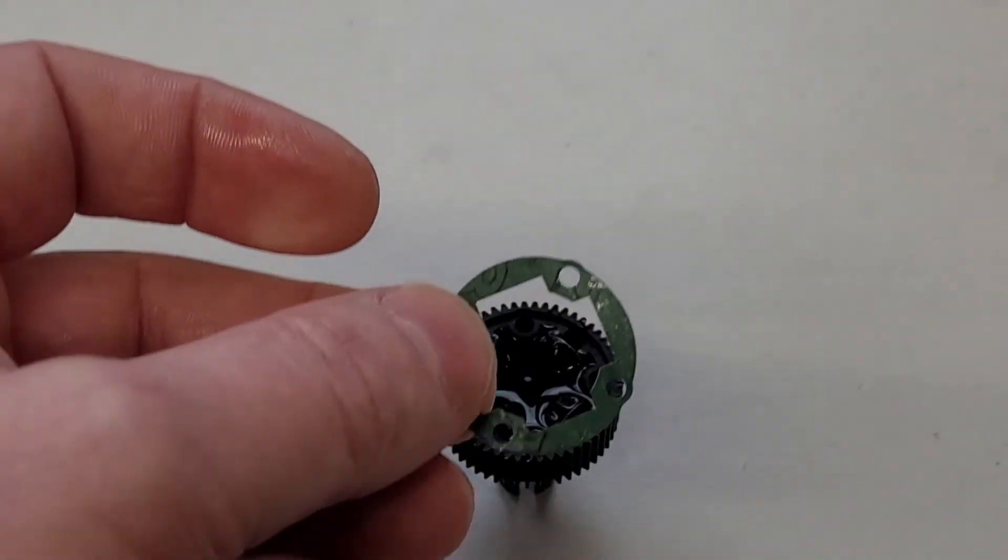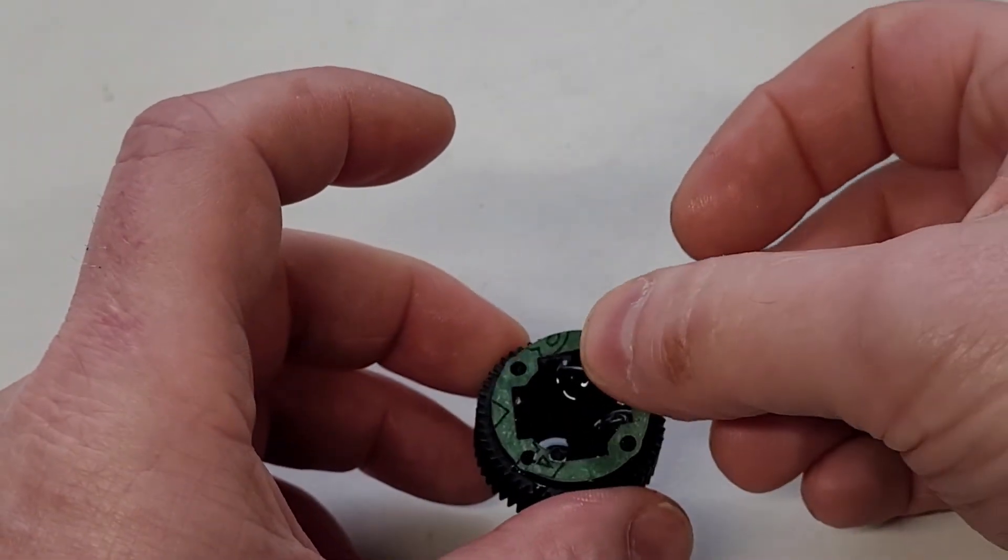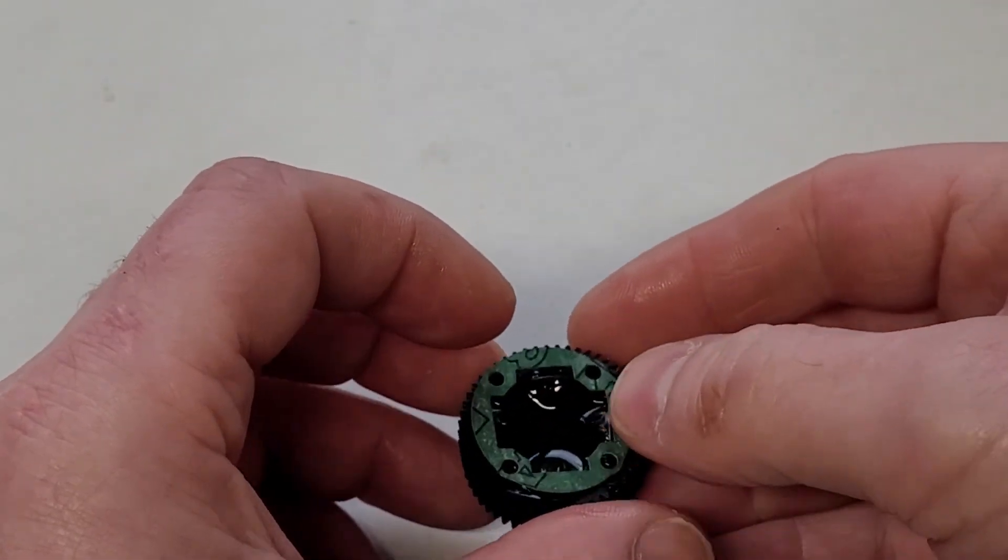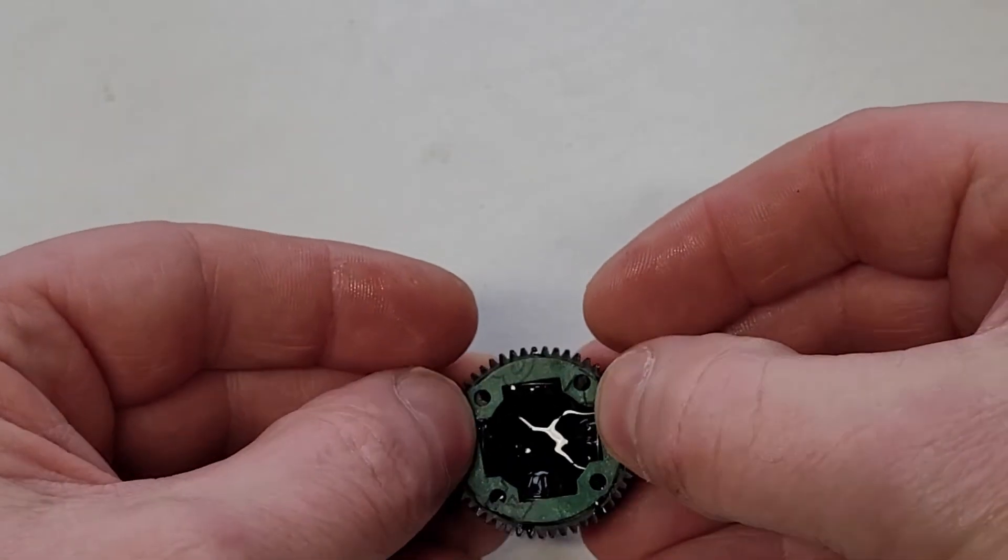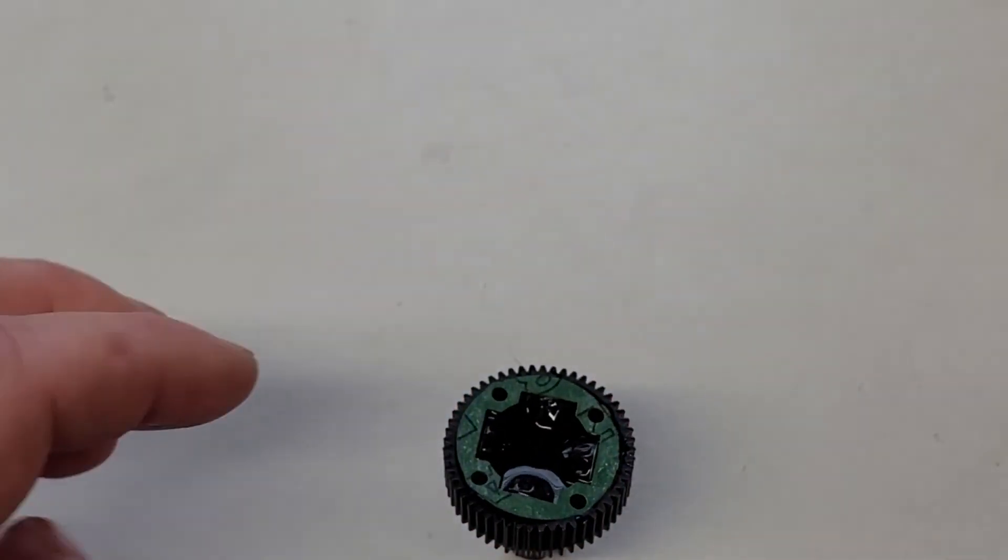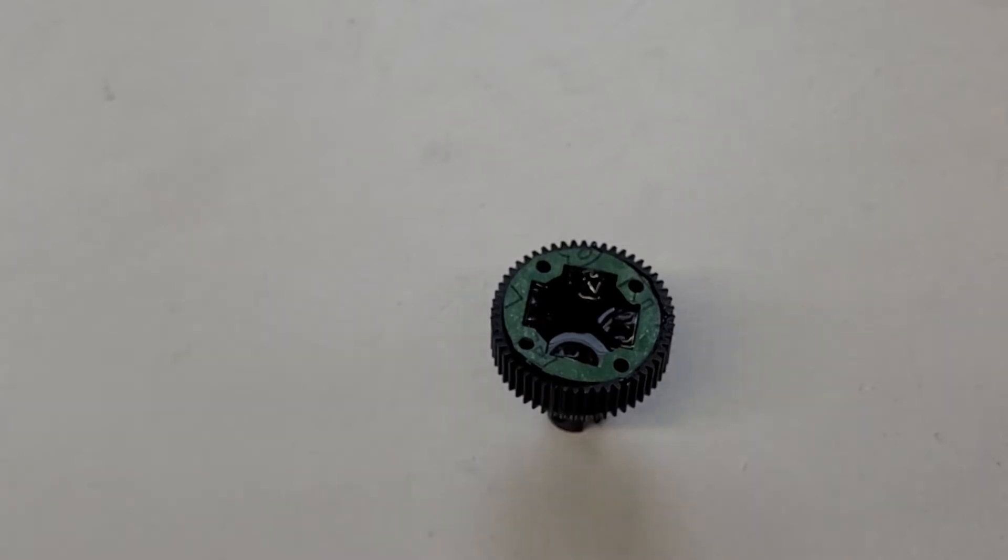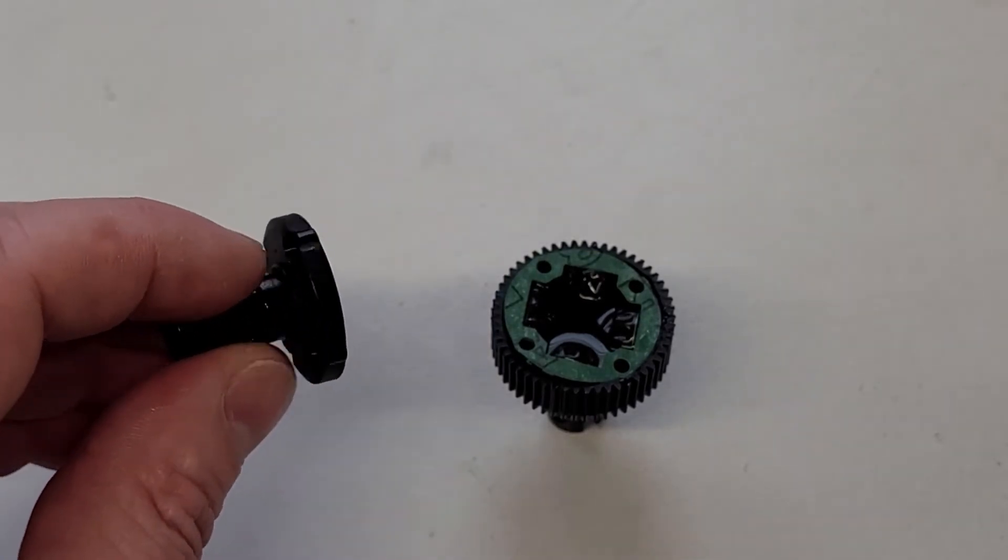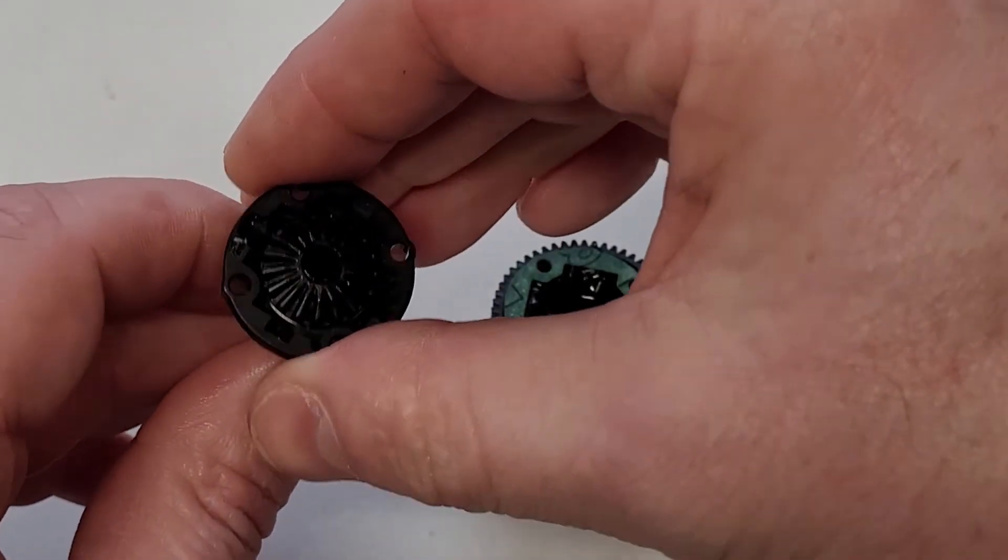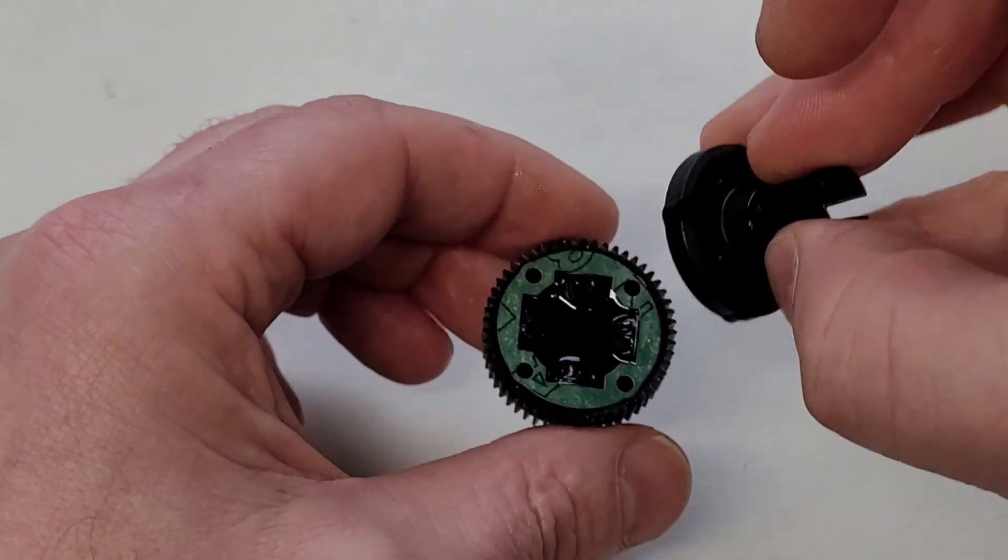And make sure you don't tear this—if you tear this, it's game over really. If you get a problem with your diff leaking, the chances are the problem will be this paper gasket or your plastic parts. Particularly probably this part—you've probably either over-tightened and deformed it. So that's usually the problem.